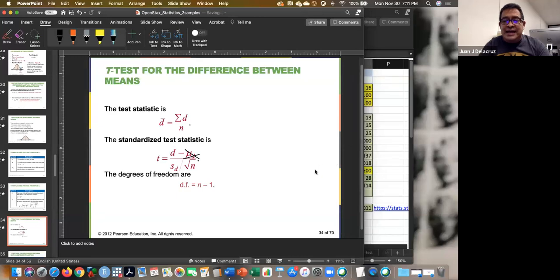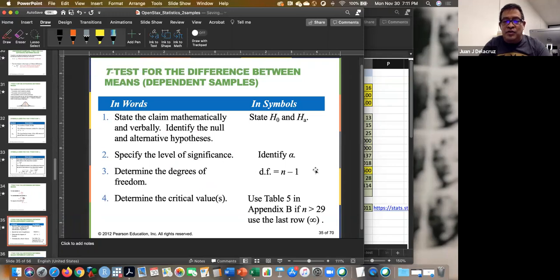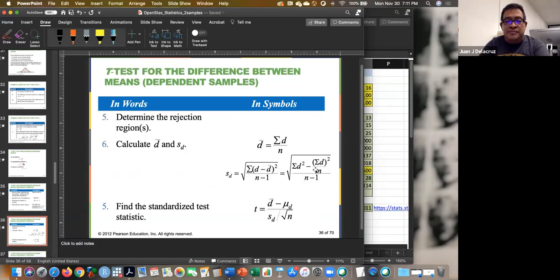So let's see a case. This case is very nice because, once again, we have to follow all these steps. In order to compute the mean and the standard deviation, we have to find this value. Once we compute the standard deviation of the sample, we have to divide it by the square root of the sample size. This is one step. This is step number 2. Once I find the standard deviation, I divide it by the square root of the sample size, and then I will be able to compute my test statistic.